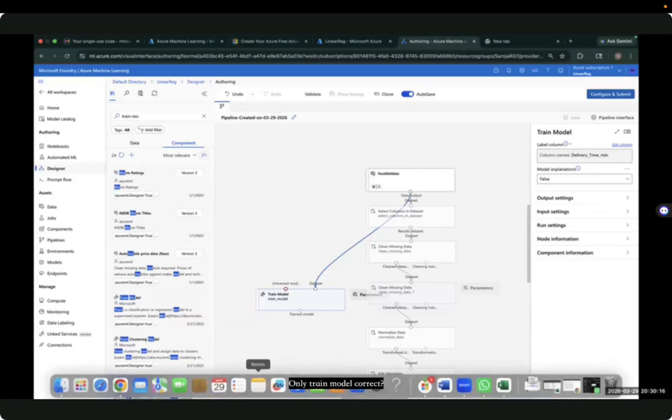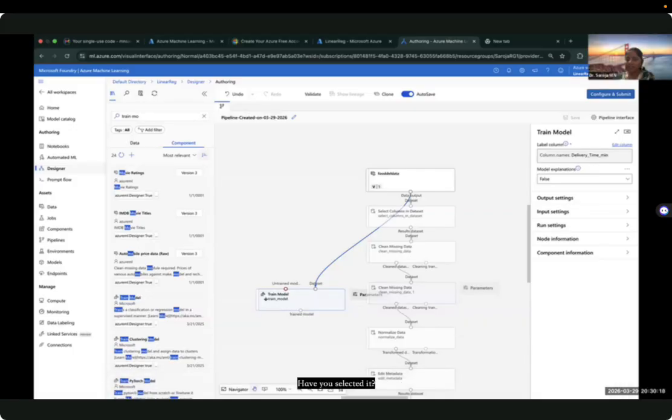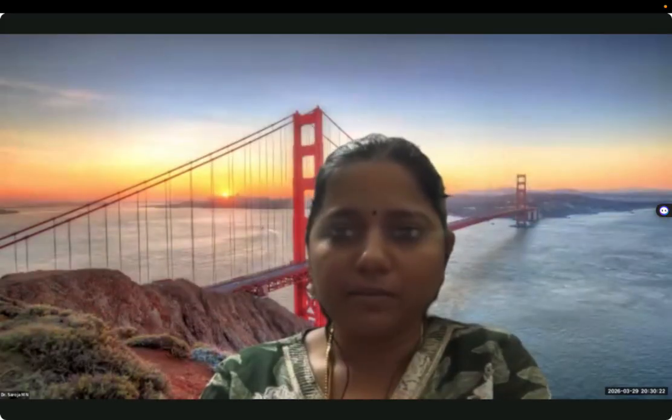Train model, correct. Have you selected it? This is the train model which you have selected. Can you share your screen? I can try.